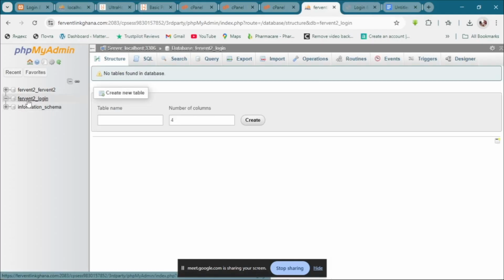And when I select that database, now remember that I exported my database from my XAMPP control panel. So I need to go ahead and import that into my phpMyAdmin. So to do this, I'll just click on import.